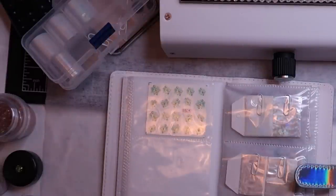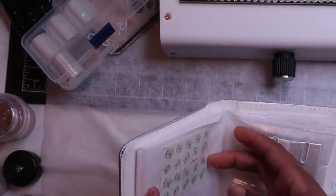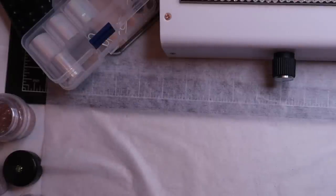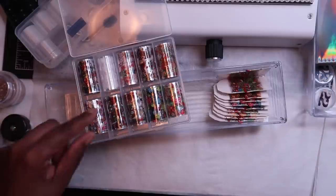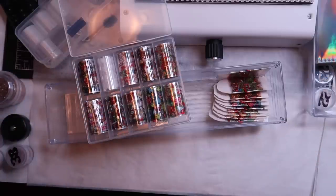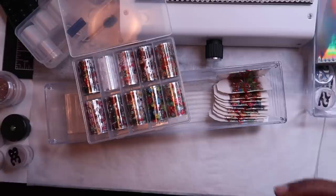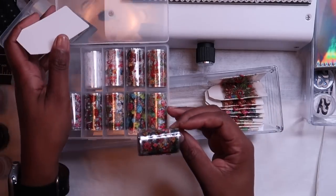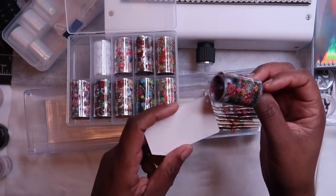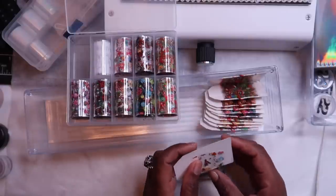But personally, I think I'm going to find another way to store these, because I have entirely too many of these and not enough slots. Now, these cases can be utilized. You can use these to store your nail tips, as well as maybe some rhinestones that you have packaged in some bags that you need to store. That'd be a good idea for that. Well, these are more of my Christmas foils, so I'm going to continue to add them to these here.